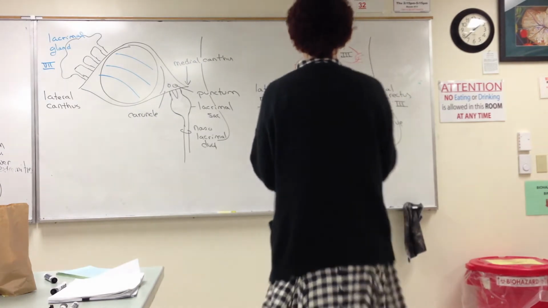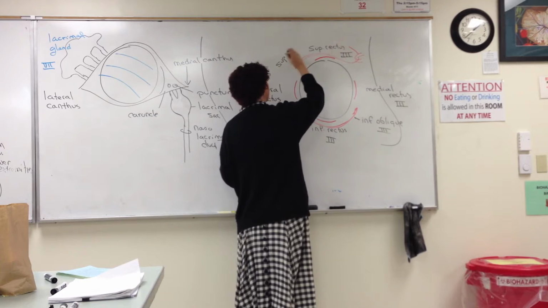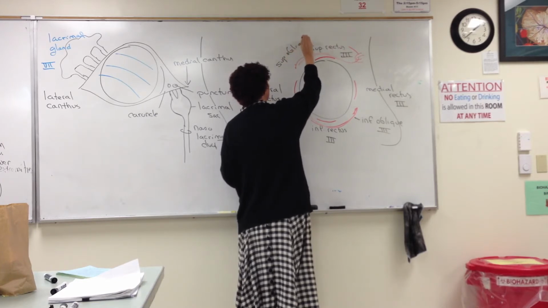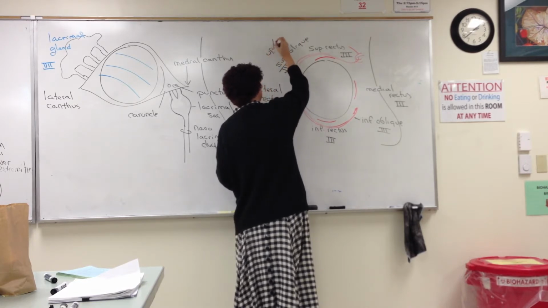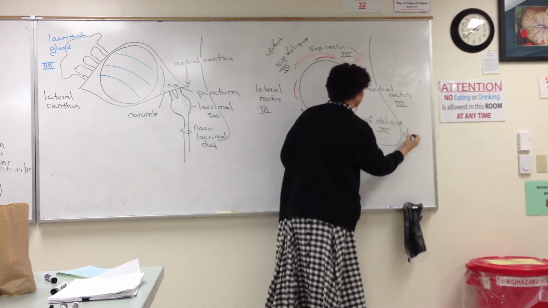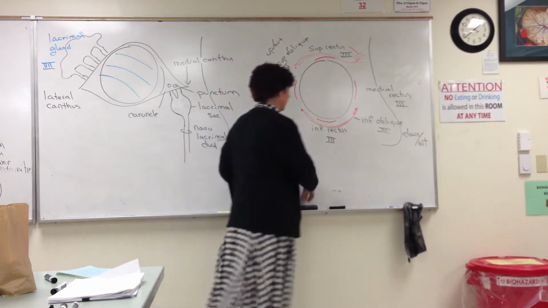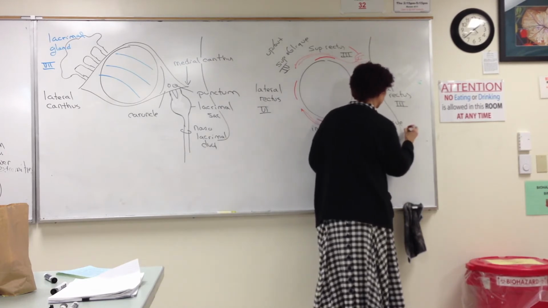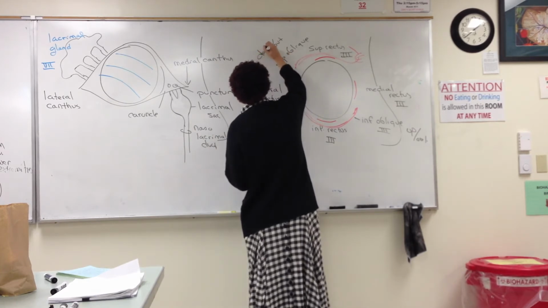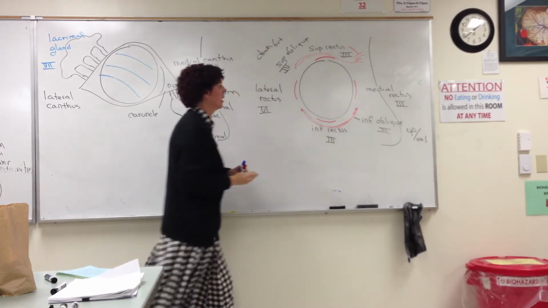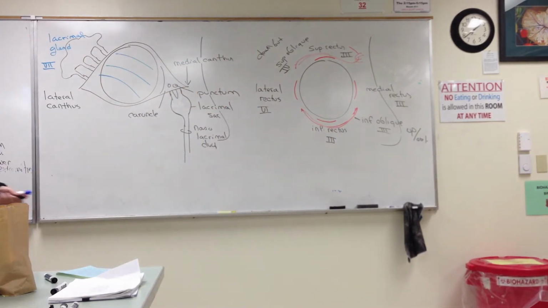So superior oblique, because of the trochlea here, is innervated by the trochlear nerve. So up and out, inferior oblique, down and out. Other way, I'm sorry. I'm wrong. Inferior oblique is up and out. Superior oblique is down and out. Remember this, the cheating one? Looking down and out is superior oblique.